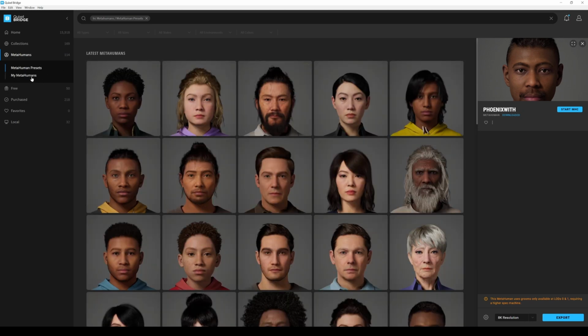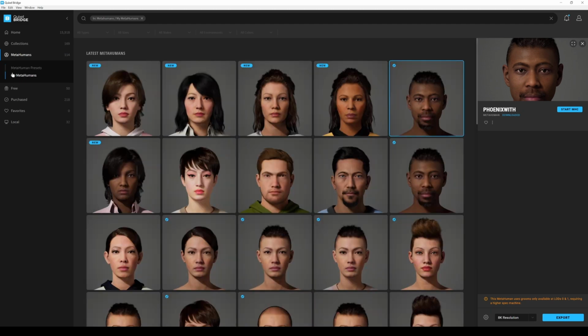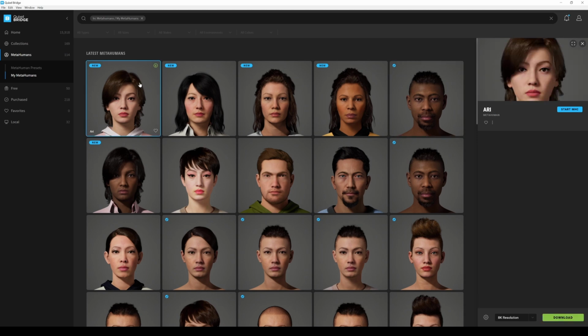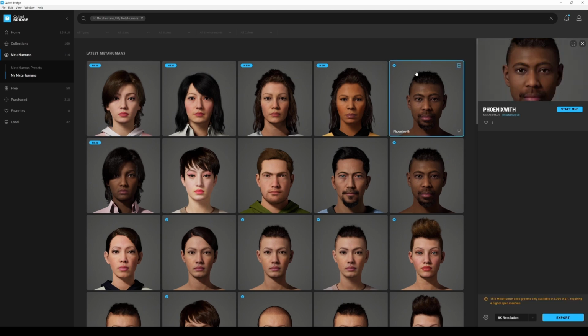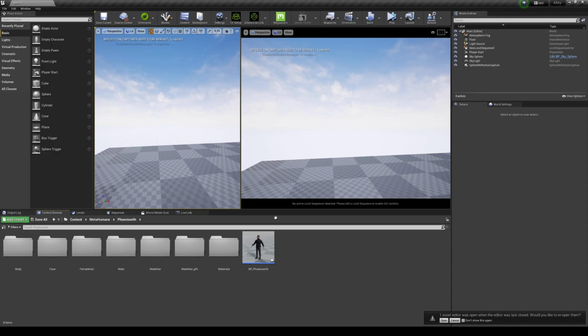But if you have custom ones that you made via the web browser, the MetaHuman Creator tool, you're going to have an extra link right here with the MetaHumans. Now, these are all my MetaHumans right here. Some of these were made by my little cousin. She's killing it right now. The first thing you need to do is actually download the MetaHuman. So if you click on this, this is a new one she made. I can download this, and once I'm done downloading it, as long as an Unreal Engine 4 project is open, it's going to take it there automatically.